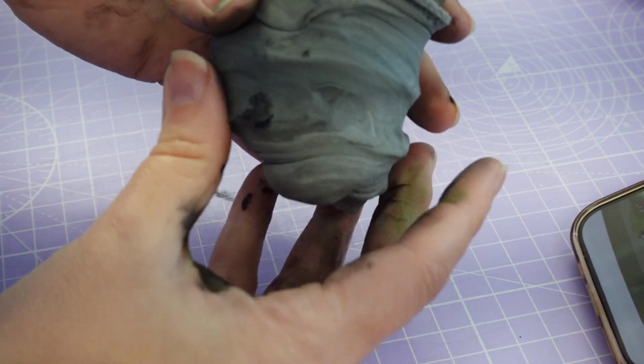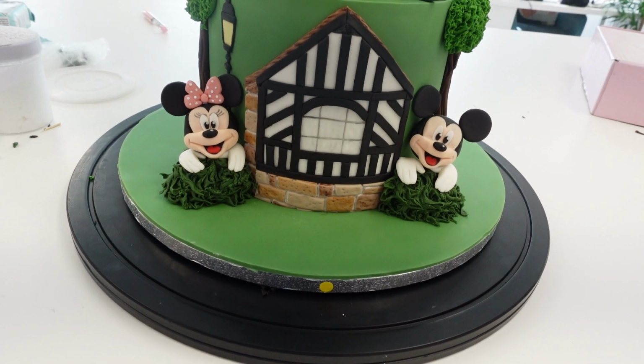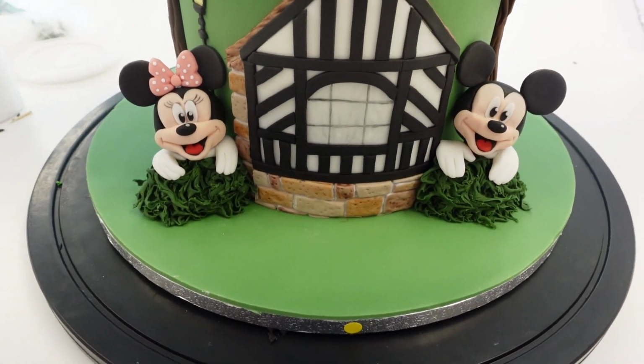But you can see how much gel I put in the first time, and it's only turned it grey. And I know Mickey's old, but he's still not grey yet. We are bang on 3:30 now, and I have Mickey and Minnie peeking around the bushes.